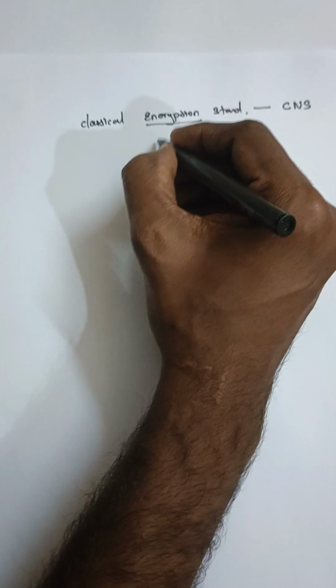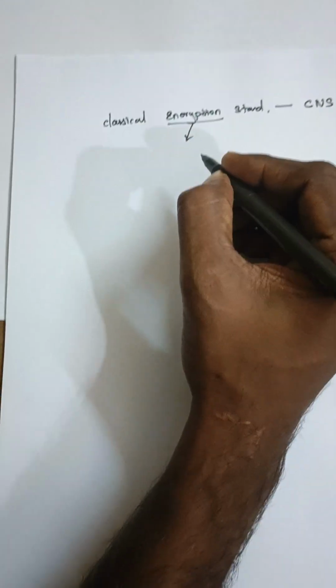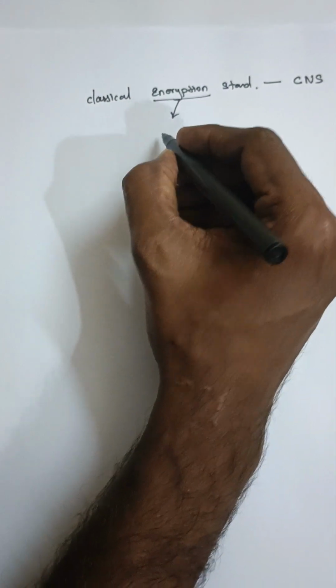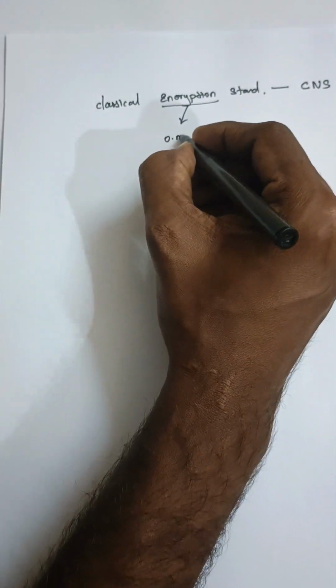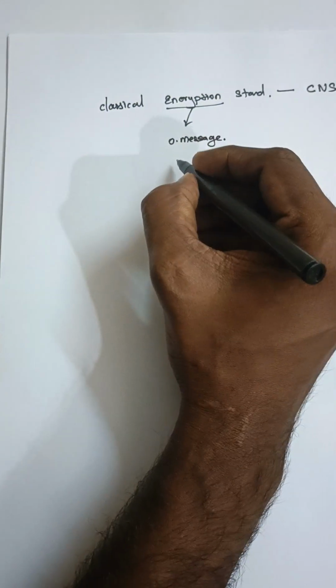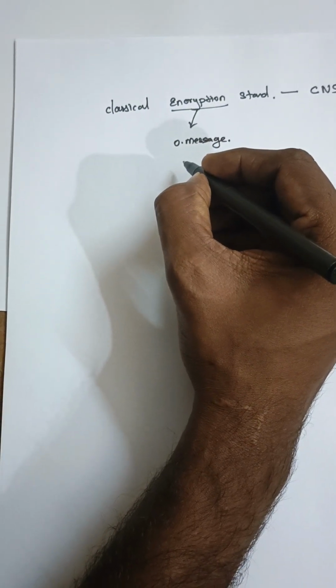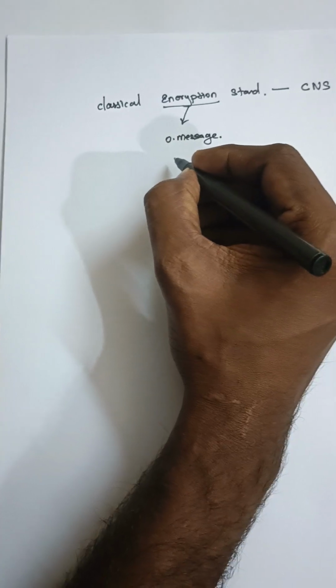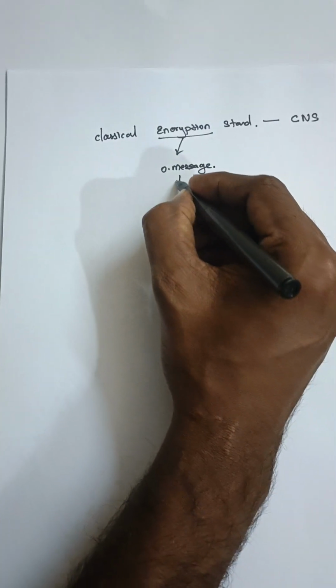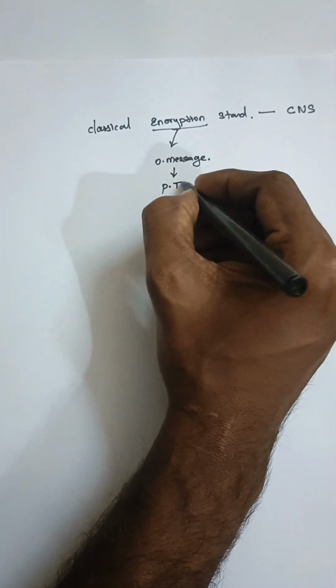What is encryption? If you want to transfer the original message through a modified message, it is called encryption. What is our original message? The original message is nothing but the message we want to send to the receiver or the end person. That message is called the original message. Technically we call it plain text.